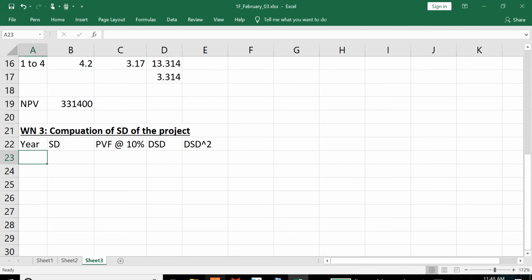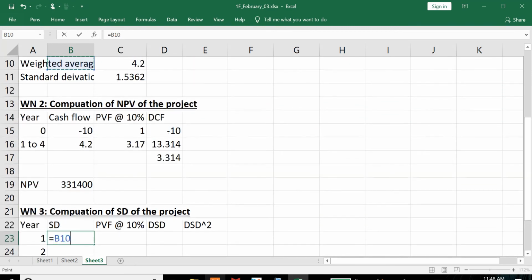There's something called the independent approach and the dependent approach, and this is what we had done as part of concept 1 and 2 of risk analysis. In concept 1 and 2, we learned how to calculate standard deviation. Now you cannot do an annuity; you will have to write this separately for every year.